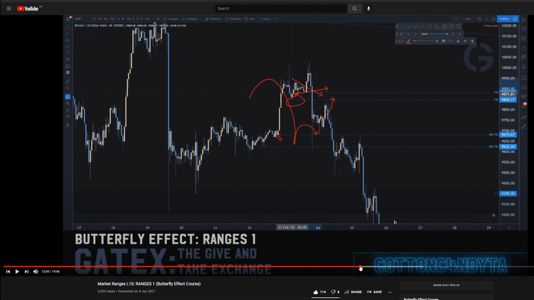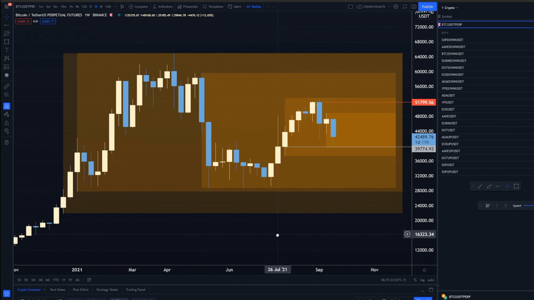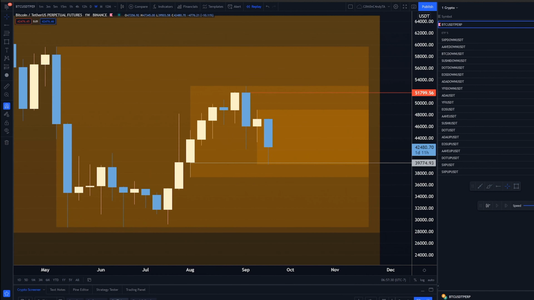So we need to rewind there for a second and talk about something. I had moved down through this range. Okay. I had moved down through the entirety of this range through time frames. So when we are working with ranges, it's important to realize that you have to move down in time frames to find the points that represent the range. Like right now, we're on a weekly. There's not much hope here in marking anything other than maybe this as what could hold it up in the future.